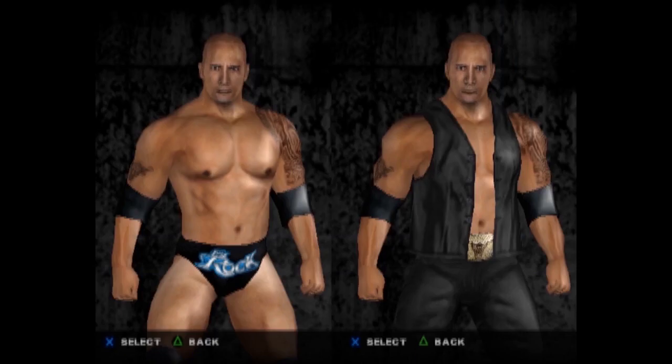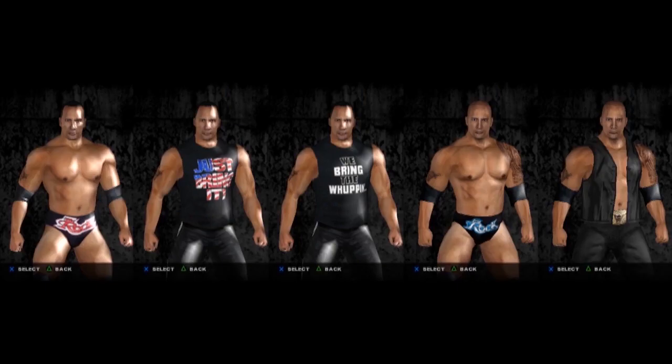Now look how much better that is. It matches the SmackDown Shut Your Mouth model, and actually the early Here Comes the Pain trailers. It comes with both the attires from Here Comes the Pain, so the blue and silver Rock logo trunks, and the leather cowboy outfit, which is great. And here are your 5 attires for The Rock. All backstage attires have sunglasses for season mode, as well as entrances. He plays beautifully. He has both theme songs.